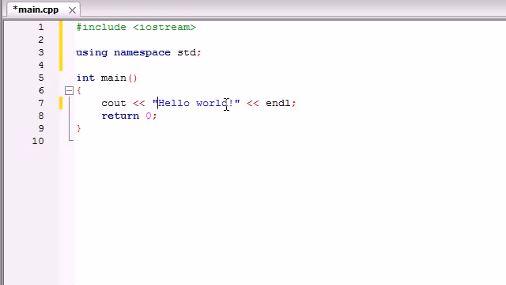I mean, these are weird symbols, but whoever made C++ decided to use these weird symbols to print out something on a screen. Why they did, I don't know. You have to take it up with them. But anyways, this is basically how you print out stuff on the screen. So this prints out hello world, and then this pretty much just means end line or go to the next line. So this line right here is pretty much just saying print something out on the screen.